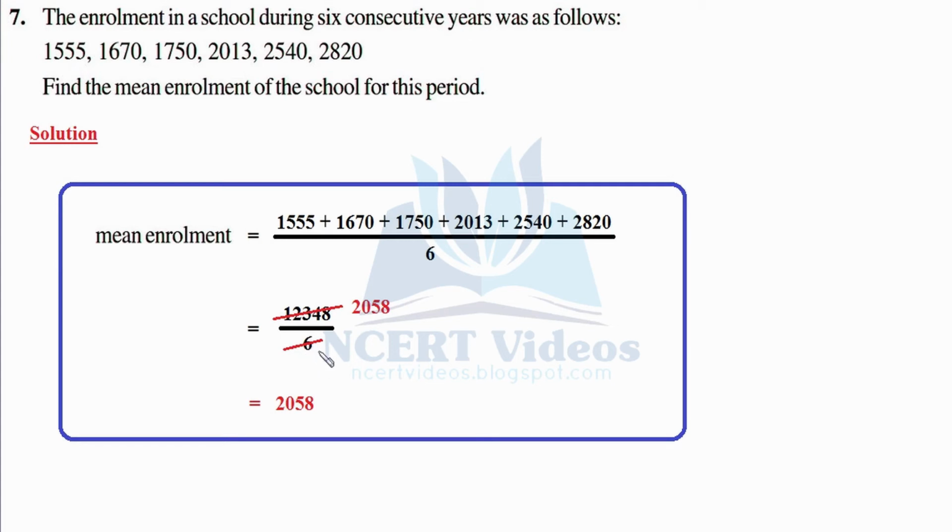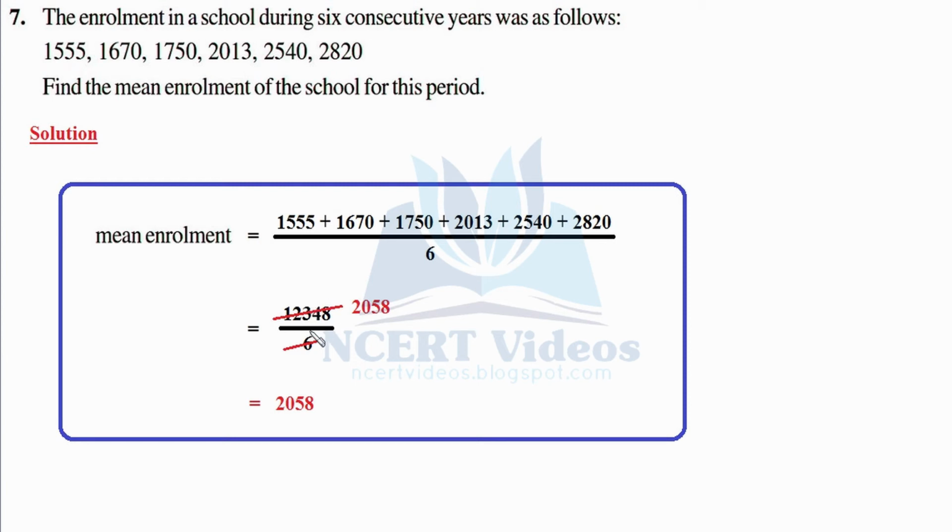Any number is divisible by 6 if it is divisible by 2 and 3, because 2 and 3 are factors of 6. So 2, even number, the last digit should be even. Well, it is, therefore it is divisible by 2. Now 3. Well, when you add all the digits, that sum should be divisible by 3. So you can see 2 plus 1 is 3. 3 plus 3 is 6. 6 plus 4 is how much? 10. 10 plus 8 is 18, which is divisible by 3. So this number will be divisible by 6 as well.